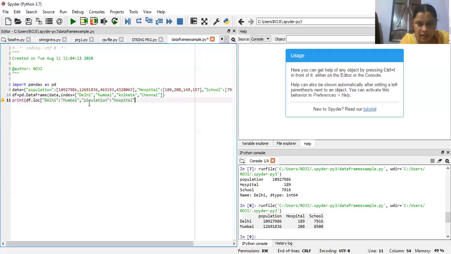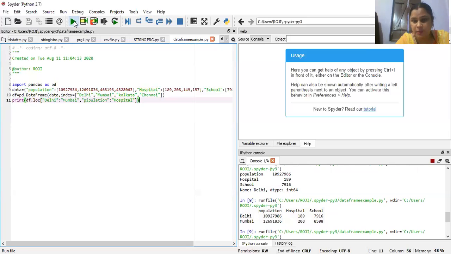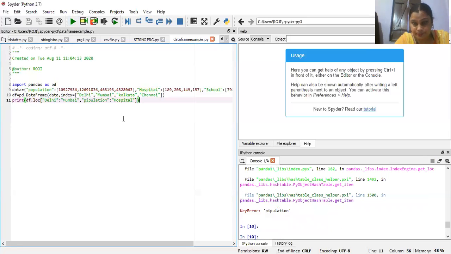It will display the details of Delhi and Mumbai, and the two columns populations and hospitals. It means a subset from the df data frame having two rows, Delhi and Mumbai, and two columns, populations and hospitals. So this is how to display a subset of values, two rows and two columns.